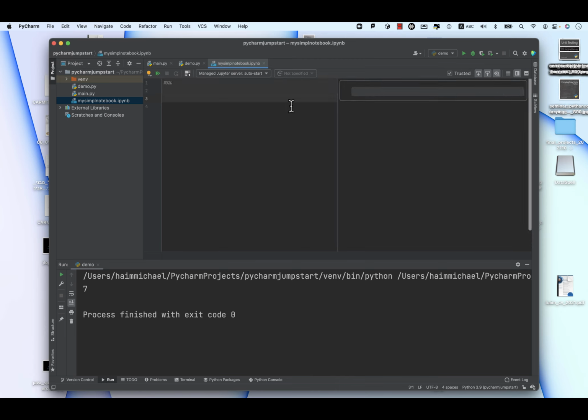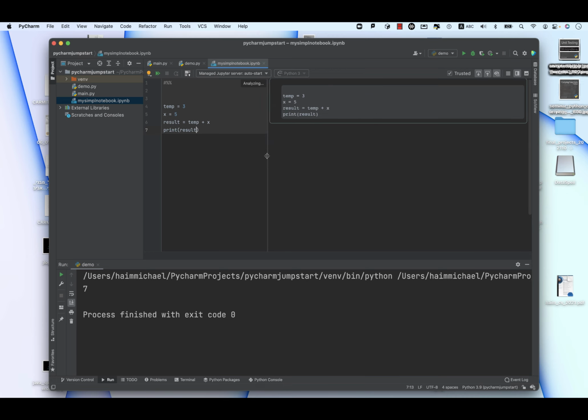And now I can write some code. And as you can see, we got a cell with the code we wrote.